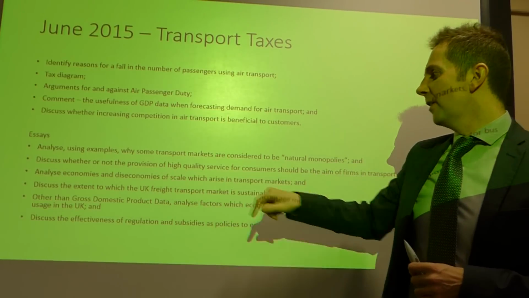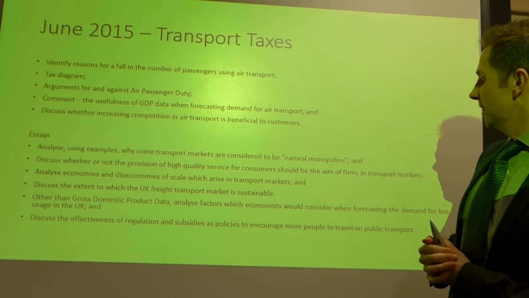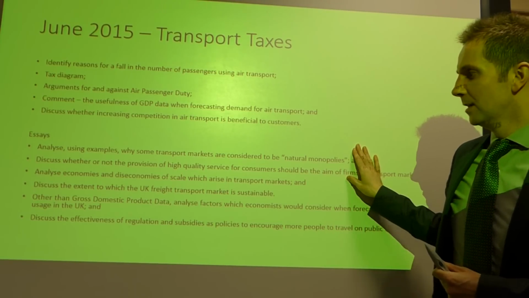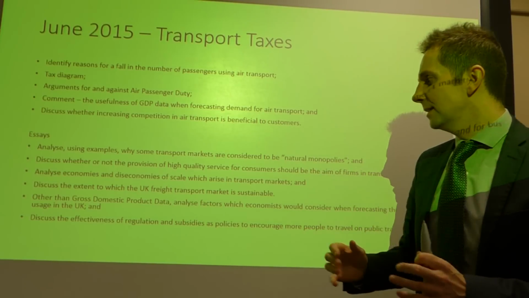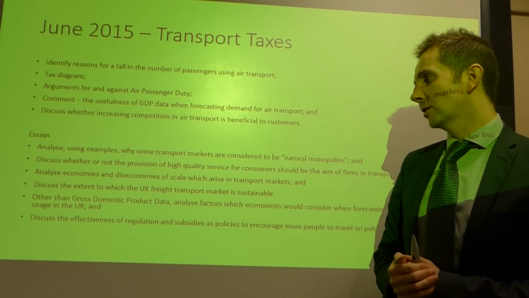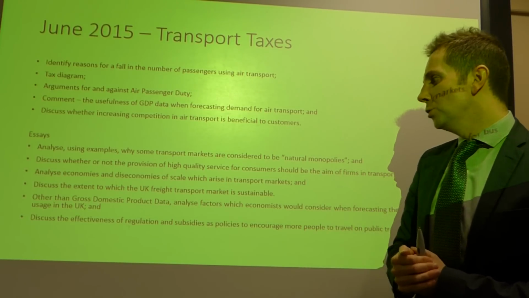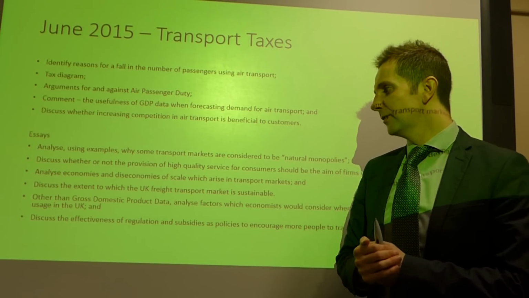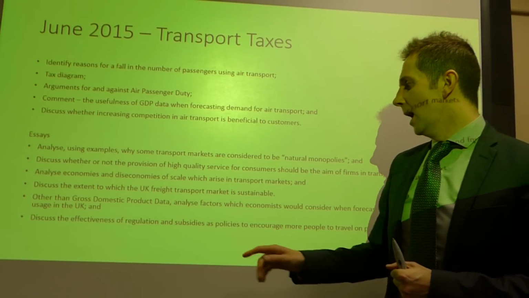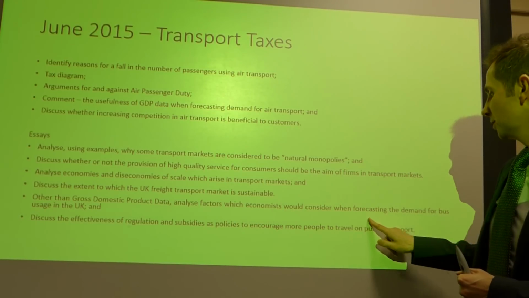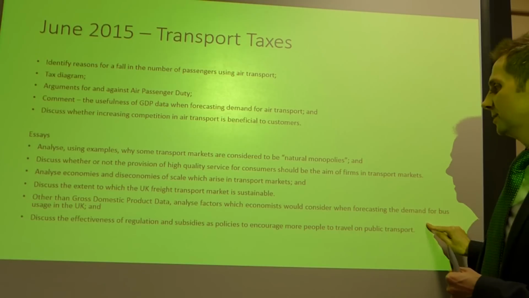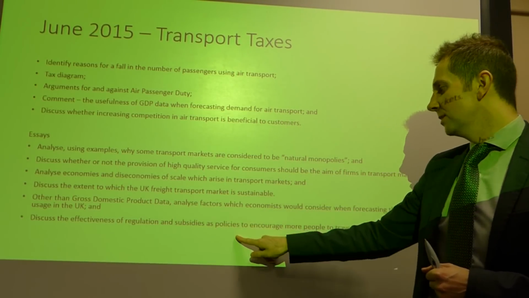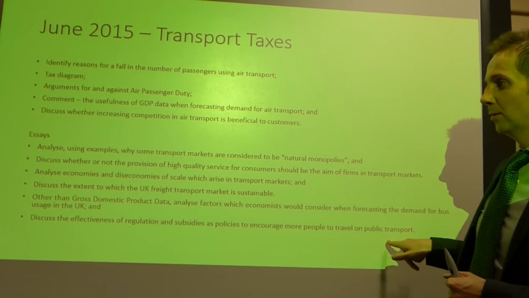Discuss whether or not the provision of high quality service for consumers should be the aim of firms in transport markets. So that's essay 1 option. Essay 2, analyse economies and diseconomies of scale which arise in transport markets, and discuss the extent to which UK freight transport is sustainable. And then finally, other than GDP, analyse factors which economists would consider when forecasting, here it is again, the demand for bus usage in the UK, and discuss the effectiveness of regulation and subsidies as policies to encourage more people to travel on public transport.